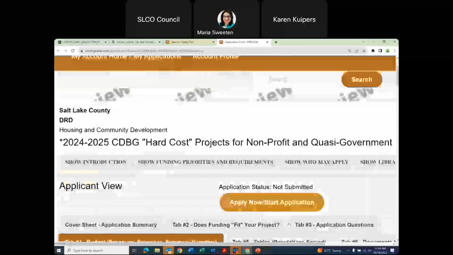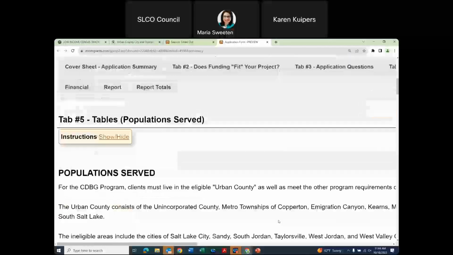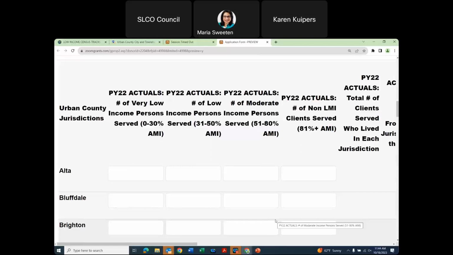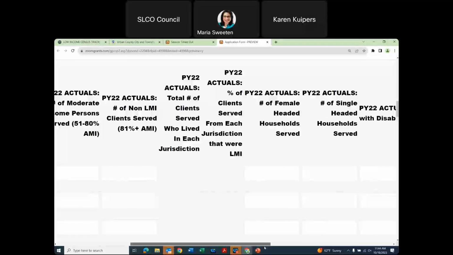Okay, and then the next section is going to be our tab 5, population served. Again, you'll see the first column is your program year 22 actuals for the number of low to moderate income, and then you'll see by the AMI percentage.